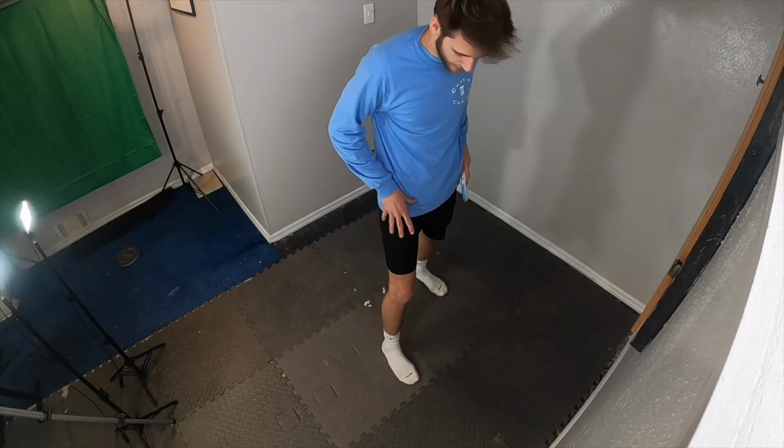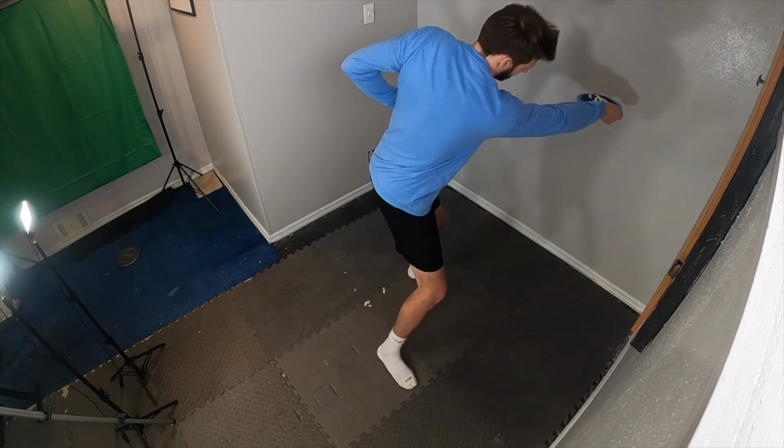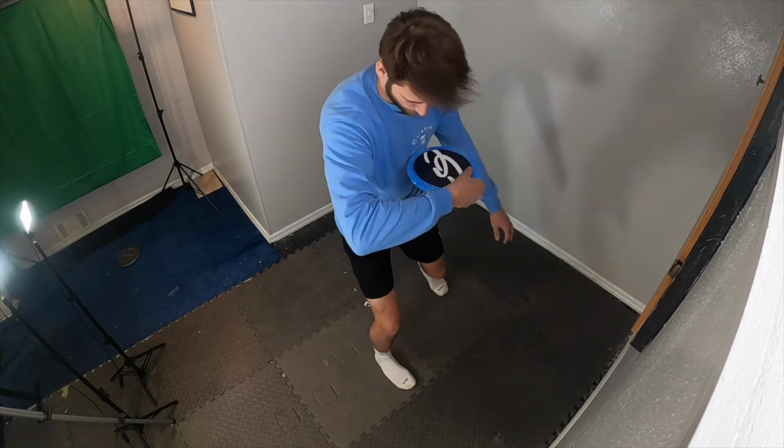So I have my feet offset like we talked about. I'm just going to pull this disc straight back, elbow that wall, my wrist breaks down a little bit, and then follow through. So really what I did a lot was standstills, slow run-ups.